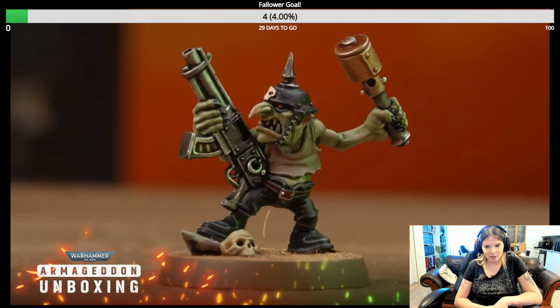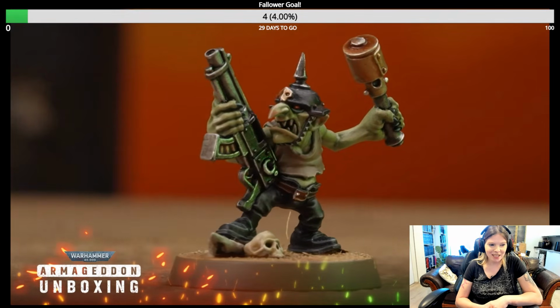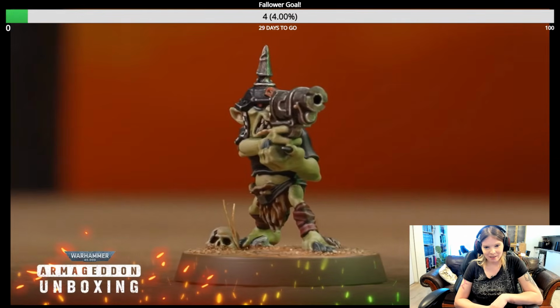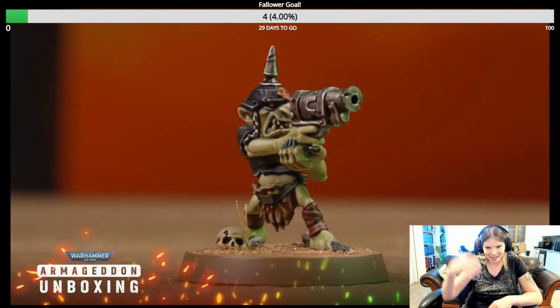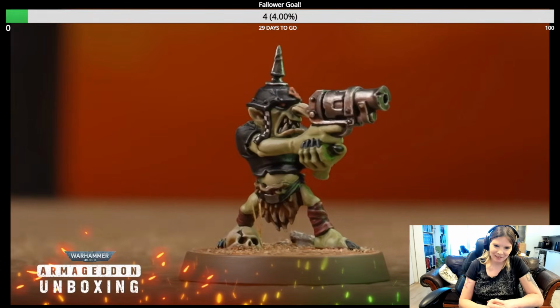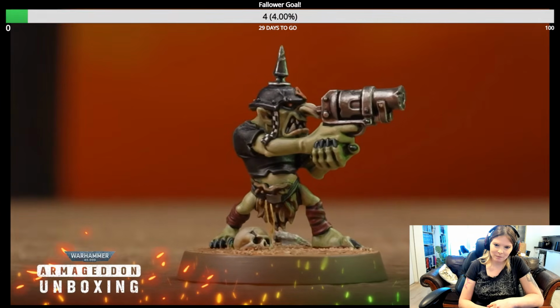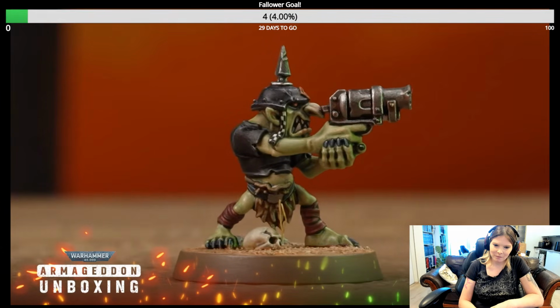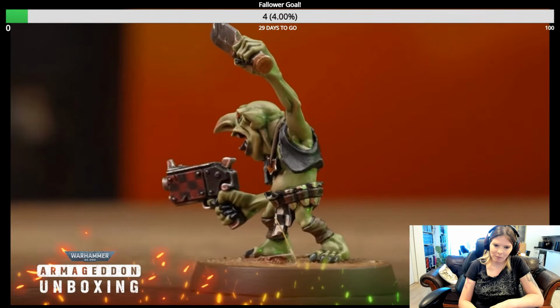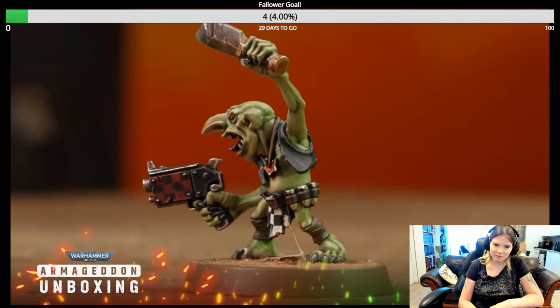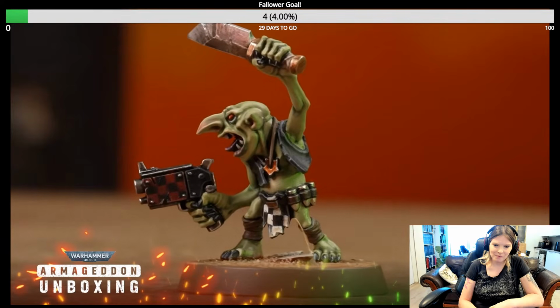In terms of the miniatures, I do like that they have AK-47s. Throwbacks in this box to classic. Absolutely. And they've got the German helmet going on, reminiscent of some of the things you saw in second and third edition. So the spiked helmets really come into it. And also some of the weapons are quite reminiscent of Gorka Morka era grots. It's almost like it's the greatest hits of grots through the ages. It is, yeah. They look great.